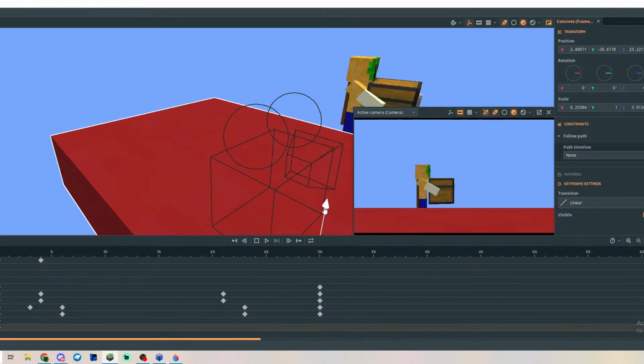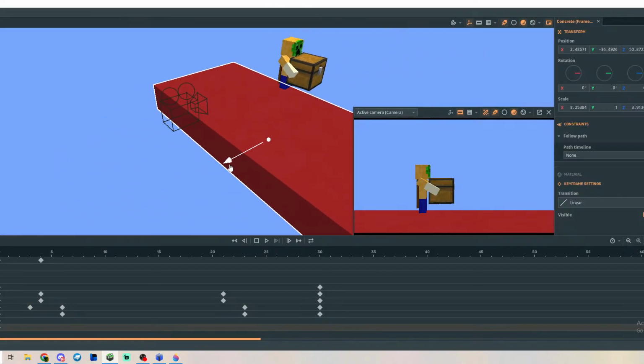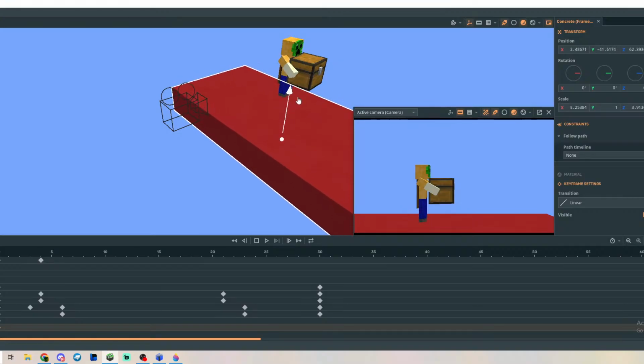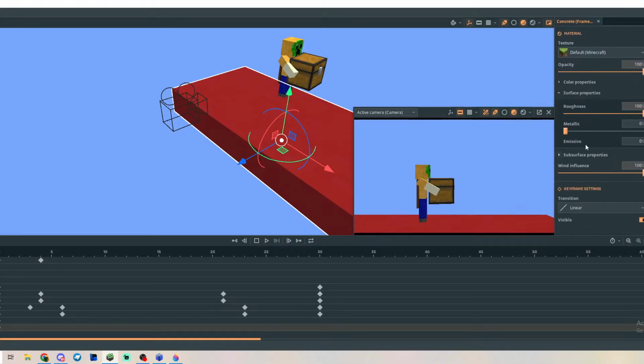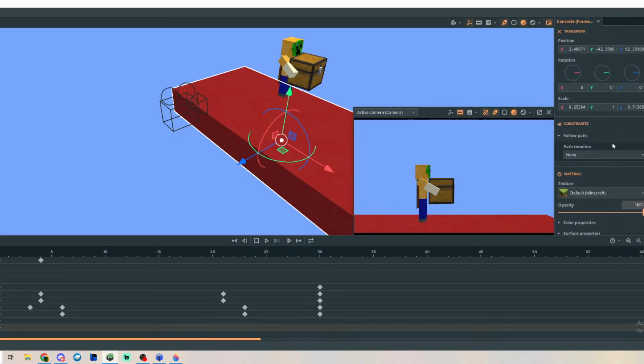It's about there, so drop this all the way down. I can definitely find it in material, not subdivision. There's color. Was it in material?